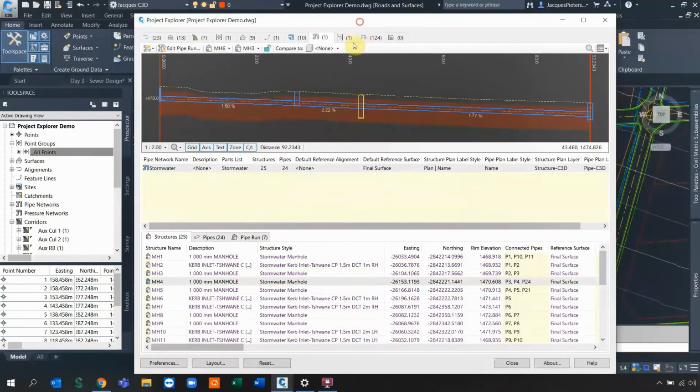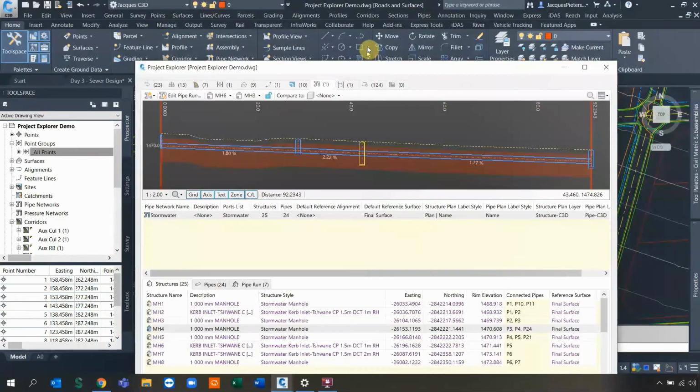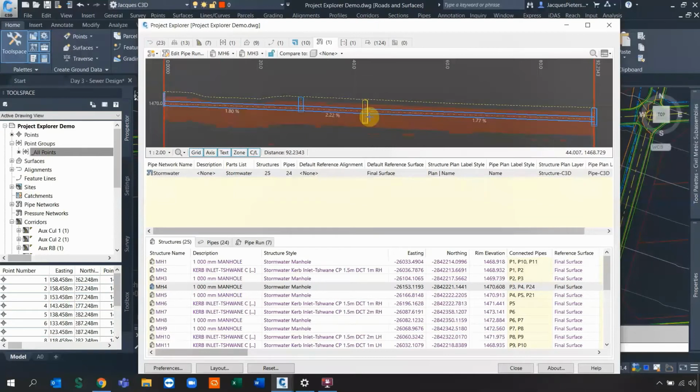If I do show you, it's actually picking up this one pipe coming into this manual. So it's picking up that invert level of that specific pipe coming in. That's why the structure is not updating. So it reduces a bit of time and management. So that's actually the proper way of inspecting your elements.